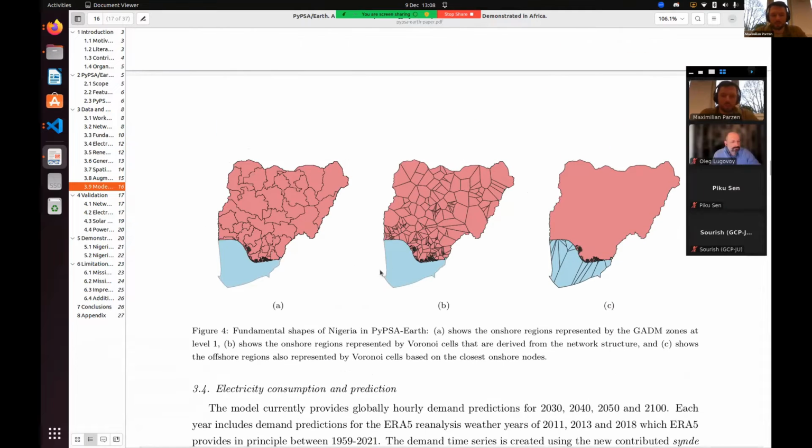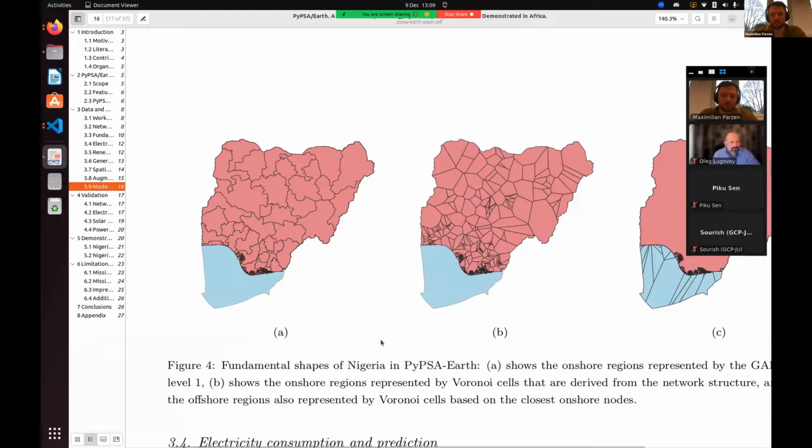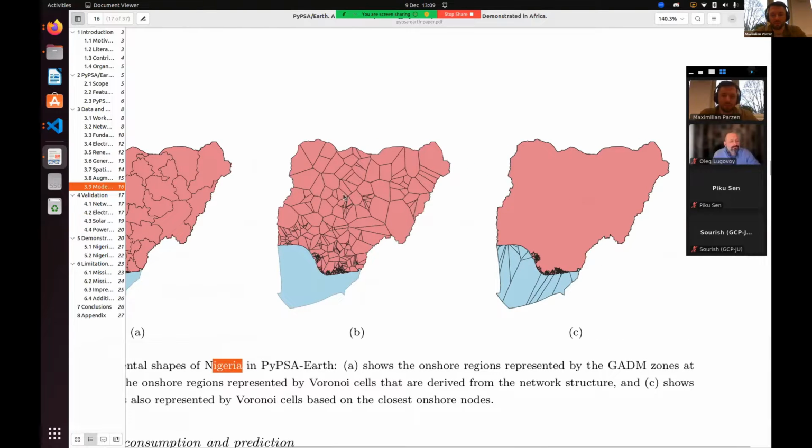Just to give you some vocabulary here, these are administrative zones. We're looking at Nigeria at the moment. So these are the regions we're often talking about. This is the administrative zones. This is created from the network structure. In the middle of each of these shapes is a substation, which transforms your voltage from one level to another, and it's usually where the load is taken from.